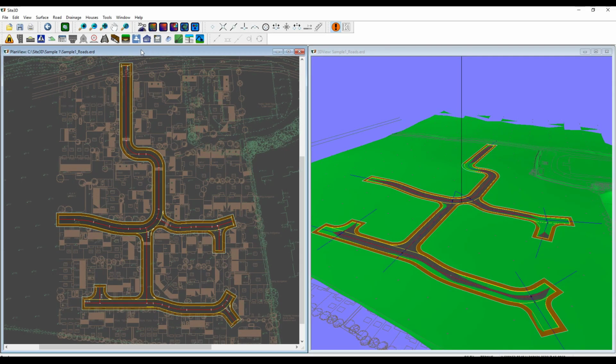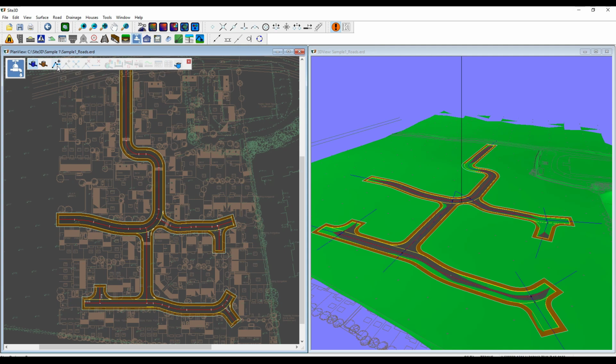Hi, I'm going to quickly show you some of the drainage design features in Site 3D. We have this drainage tools toolbar here, and on this one we have quite a few features. We have our toggle switches to work in storm or foul. We have our new drainage run buttons, add manholes, move manholes, etc. Properties of the conduits and manholes. We also have some long sectioning and some setting out information.